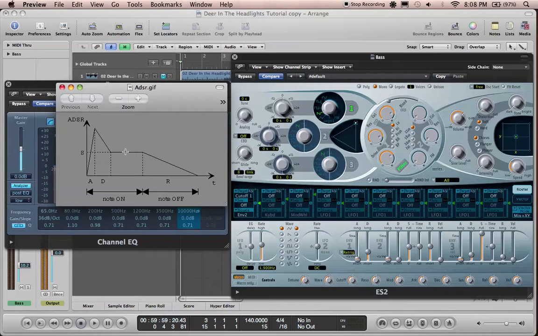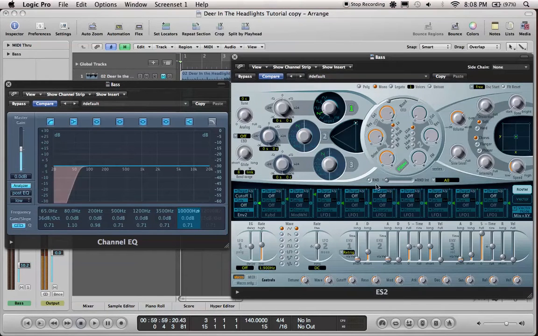Then this lasts at the same signal strength however long the synthesist holds his key down, and when he releases the key, the volume slowly fades out to nothingness. So that's the basic premise of what we want to do here.